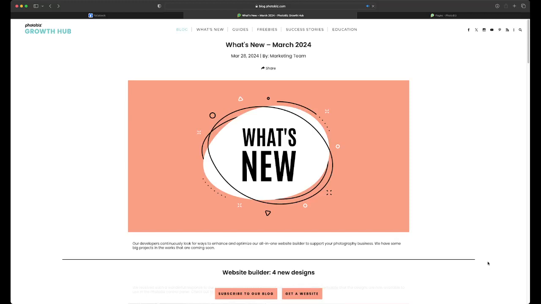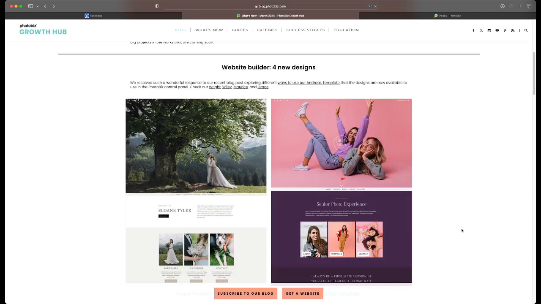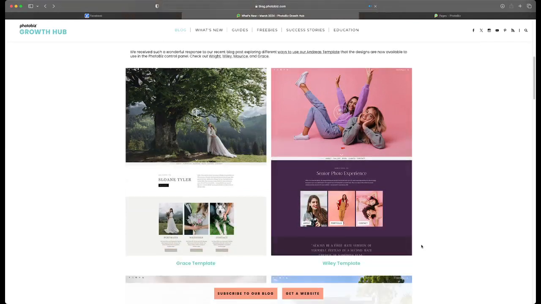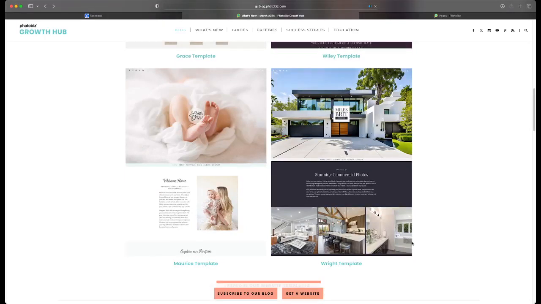And if you didn't see all the other features that we've had come out, we had some brand new stuff such as 4 new templates. There are new template designs that are based off Andreas, that was something that was very popular. People really seem to like that. And guess what? We decided to make those full-fledged templates in general. So you could start with senior look, or you could switch over to our senior looks with Wiley. You could go to something more softer, more traditional looking with Grace. And you can also see what Maurice is doing with a nice, really soft palette, perfect for newborns and such. And maybe you do something with commercial photography or something like that, you can go right to right.